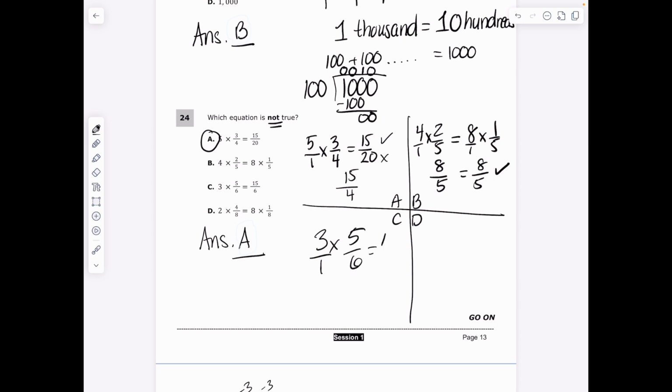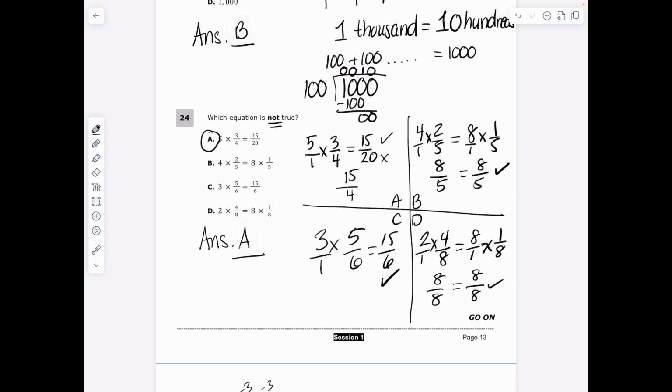And you would have got 15 over 6, which is what you got. And D would have been another equation. See, I said I wasn't going to do it, and then I kind of wanted to get to D to get us used to it, so we're not freaked out by this. And I would have just multiplied. 2 times 8 is 8 over 8. 8 times 1 is 8. 1 times 8 is 8. So that is also true. And in this case, we're looking for the one that was not true, and that is A.